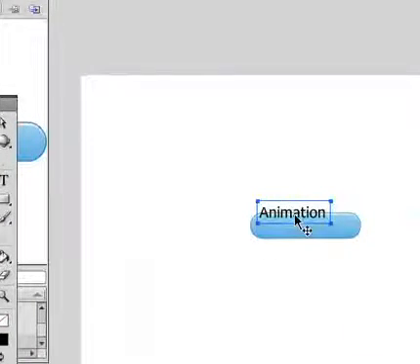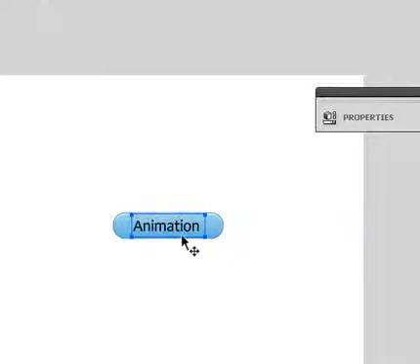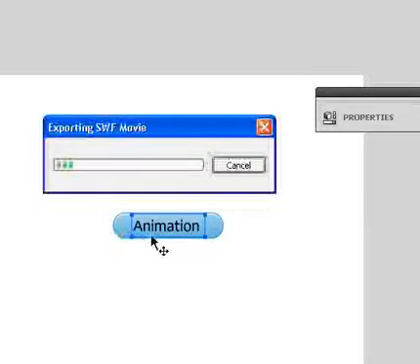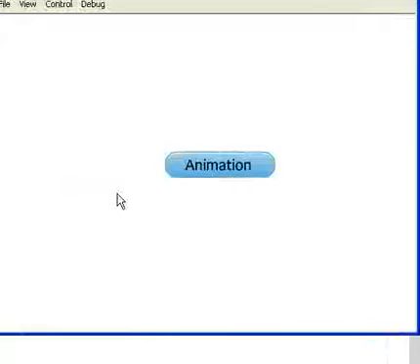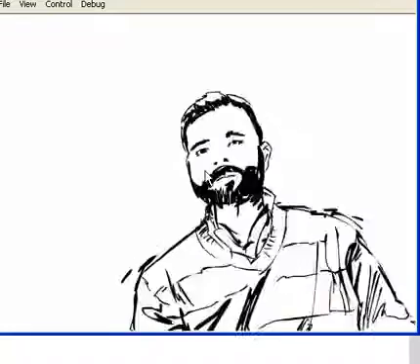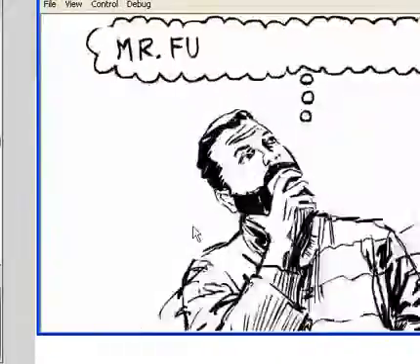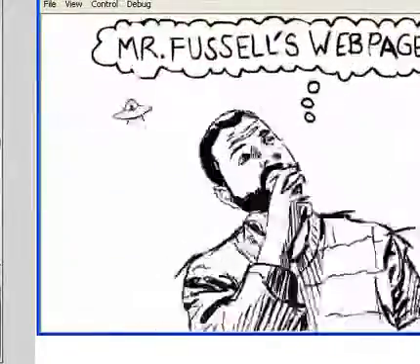And then there you have it. We have got our animation and our button finished. So we'll export it to take a final look at it. And you can be very creative with what you do with buttons. Like I said, these can be used to create games. Anything that requires some interactivity is great. So when we roll over the button, it changes the color. When we push the button, it goes to our animation. And then at the end of the animation, it will return back to our original screen with the one button.